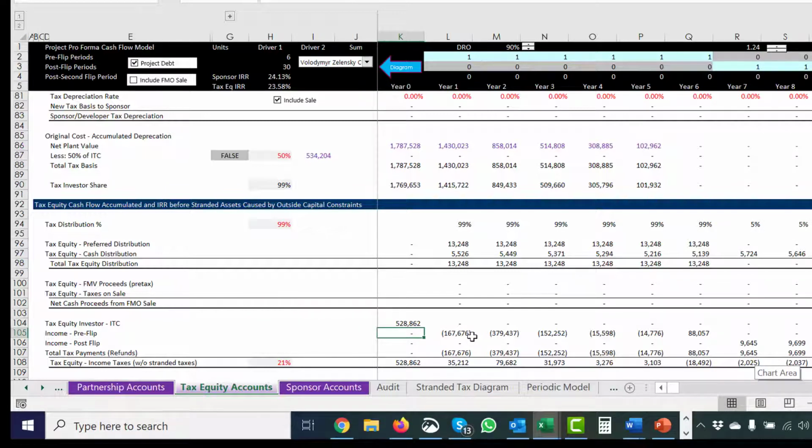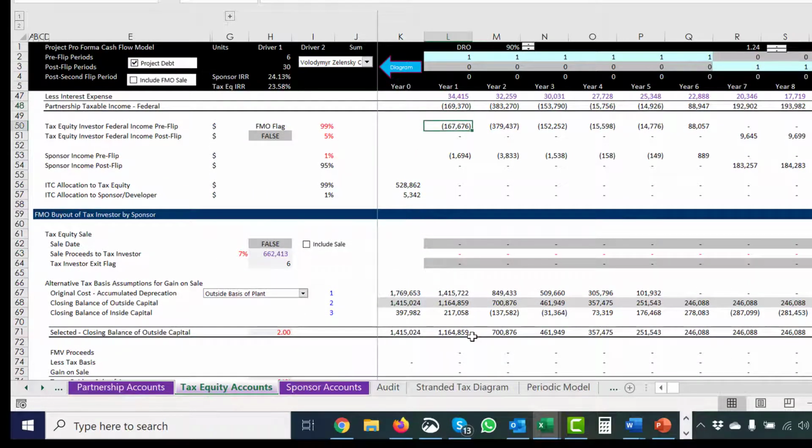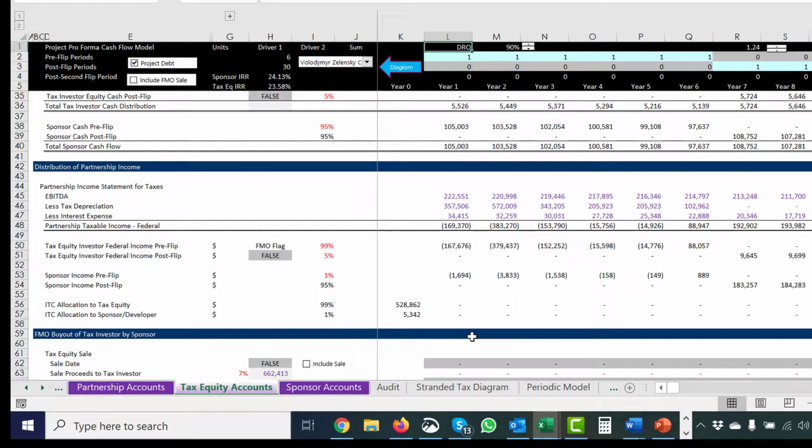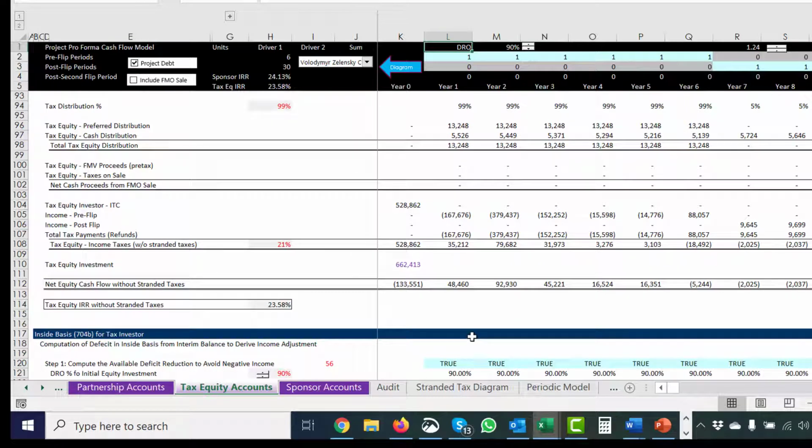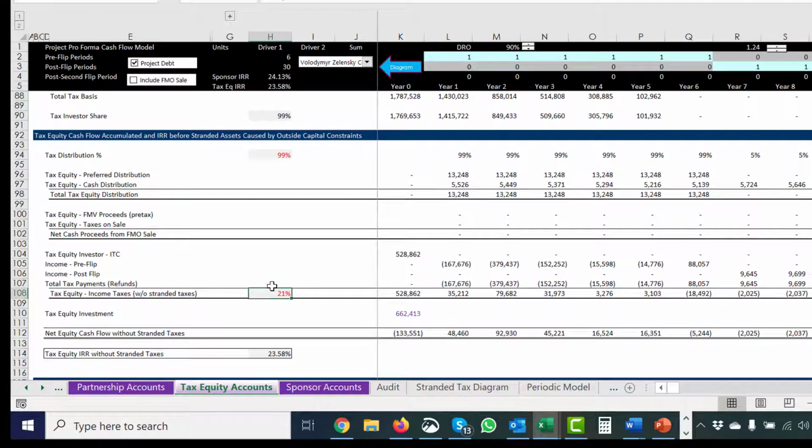If we don't include the sale, then you get the negative taxable income, and that's multiplied, let's find that. It better be multiplied by the tax rate. There's the income. Just a minute. I'm sorry, I'm going back and forth a little bit here. Okay, and then we multiply it here by the tax rate. Of course, it should have been obvious to you, and this one we just add the investment tax credit. That's what I did. So again, I'm pressing F2 to make it fully transparent.